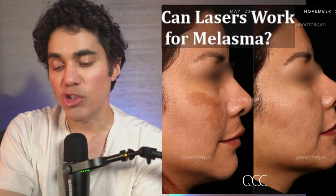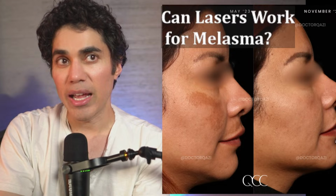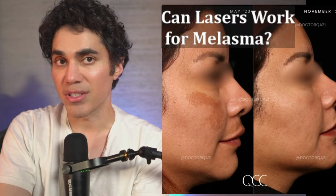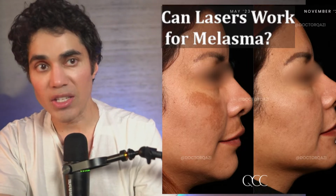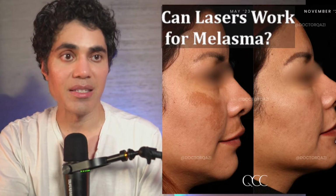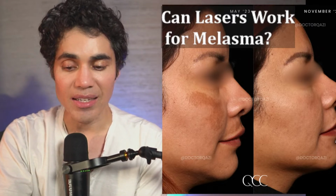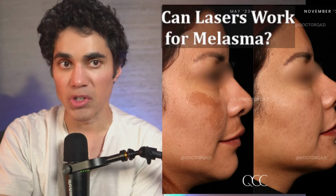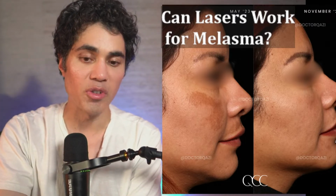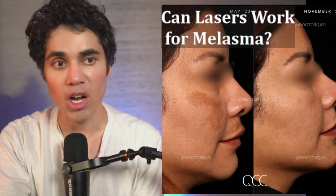Why would you recommend laser treatment knowing the melasma most likely comes back? So we actually have a very, very low incidence of recurrence at my practice. My patients do exceptionally well, mostly with doing the laser periodically throughout the year. And in general, we, of course, recommend a strong sunblock and some sort of tyrosine kinase inhibitor, so something really to suppress that pigmentation. It doesn't have to come back the way people think. It's just not true that it has to come back. I know there are people that say things like, oh, it's going to have to come back, this is going to always be the same.